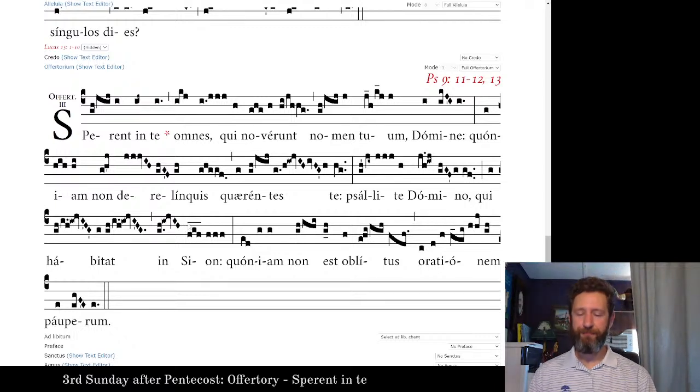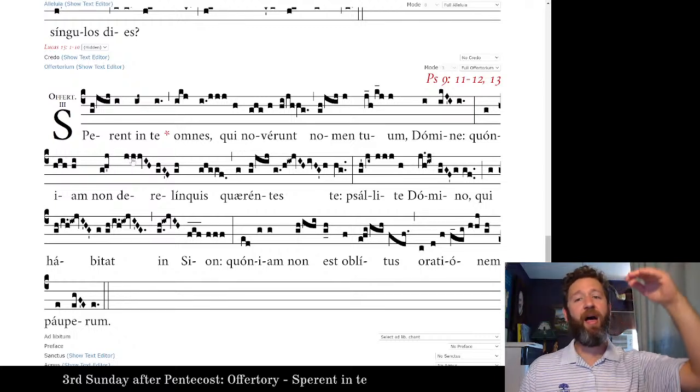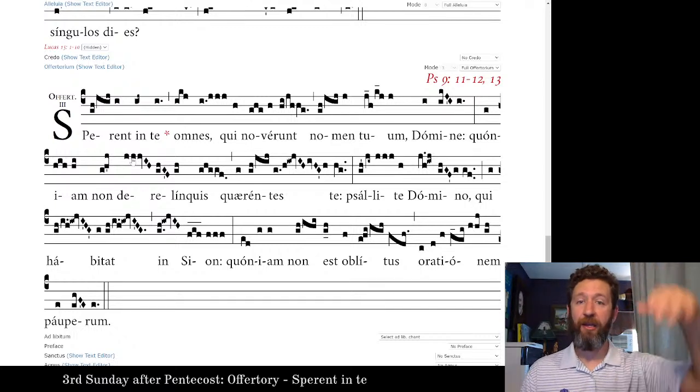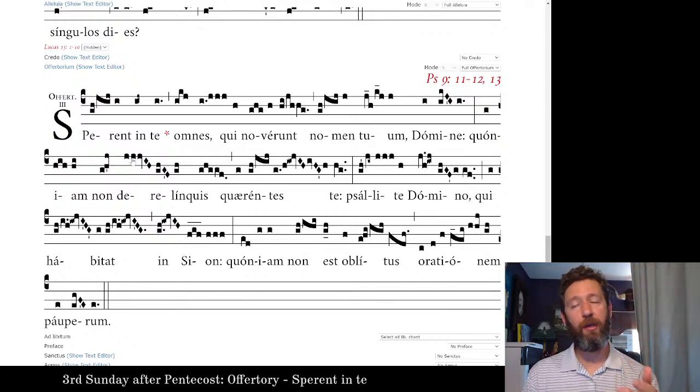Kind of cool. And then on the derelinquis here and the Sion here, we have our plagal, or kind of secondary ending note, which is a fa, right above the final, which is mi. So I bet you were listening and you saw me go buh in the derelinquis. I was pointing at you because I wanted you to know it's not quis. That's the ending for mode 3. It's like a fake out because that is a plagal or secondary ending.